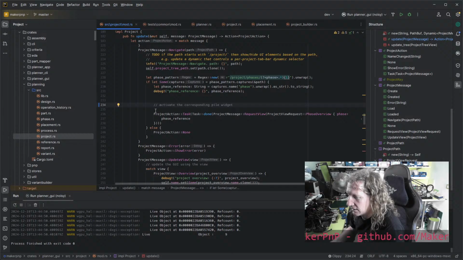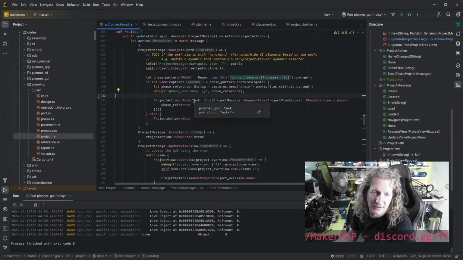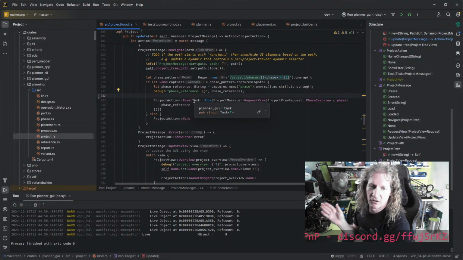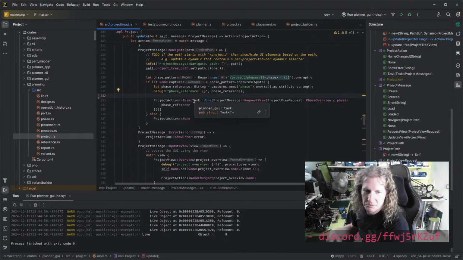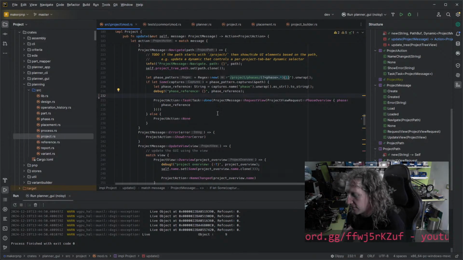Okay, we can get rid of that. It says have a task, and this is the message you emit, right? But we want to make it do two things. We want to go get the phase overview, and then also get the other thing, which we haven't decided what it is yet. The list of placements for the phase, right?